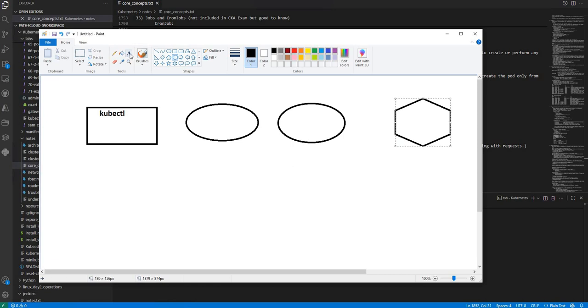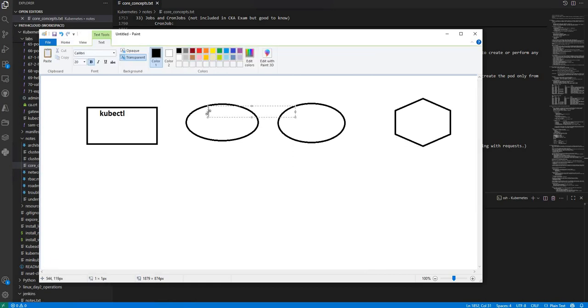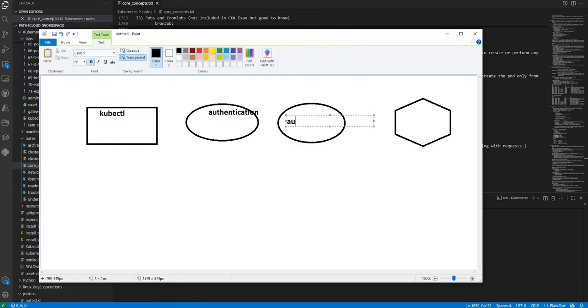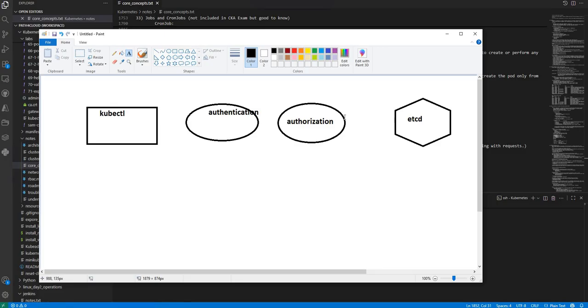That's what we have seen so far, right? So let me write it: this is your authentication, and this is your authorization, and finally this is your etcd database where all the object and resource information gets stored.